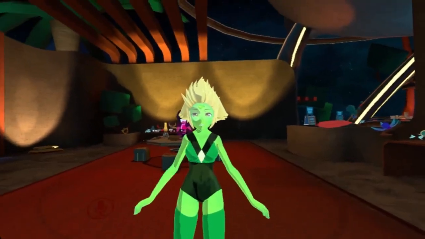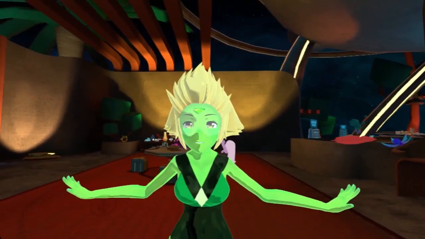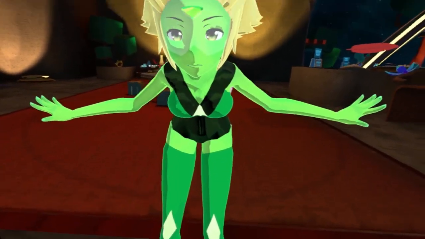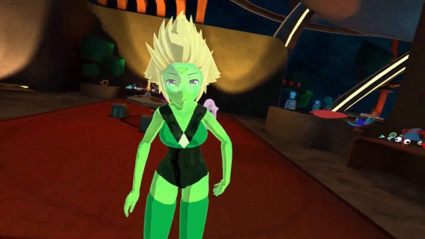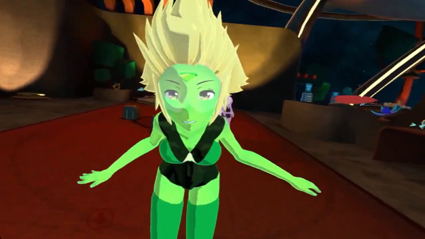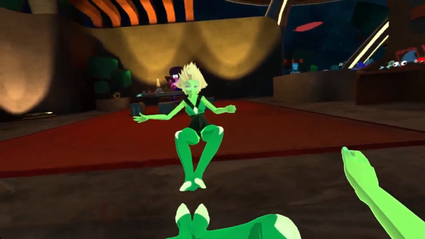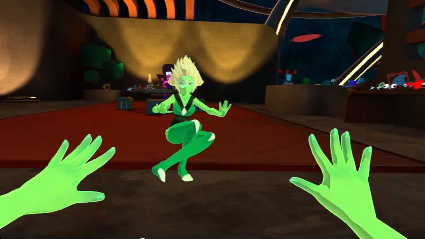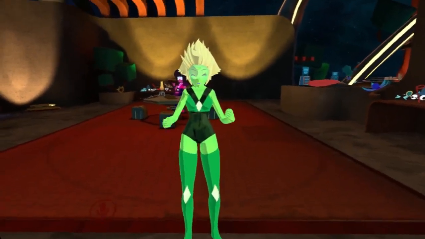Some other problems, if I bend forward like this, look at this head bob. You might have experienced this in your avatars. A related problem to this head bob is if I lay down like this, my body comes up into my face and I can't see anything. So I'm going to show you how to fix all that stuff.